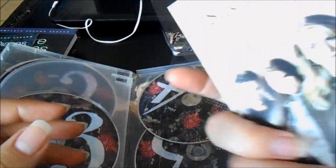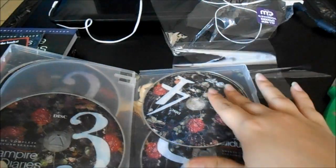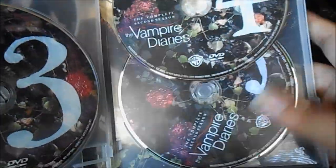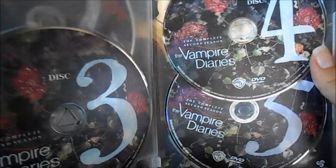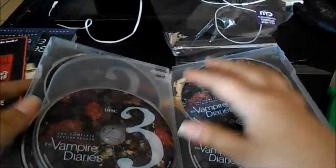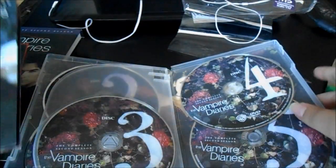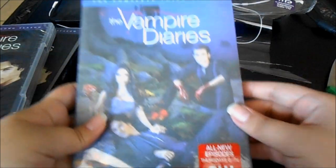And then some more rewards, I'm guessing, or something. And here's number 4 and number 5. And yeah, like I said, the background picture is the one on the little booklet. Let me go ahead and see if I can do the unboxing of the third season here.